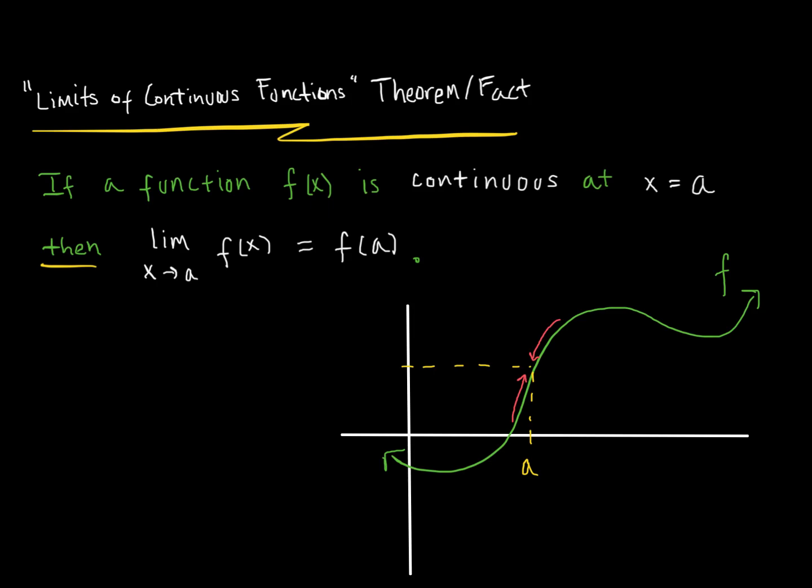Then the limit as we approach a, so we can approach it from the left or from the right, is just the value of the function when we plug in a, right? So the limit is actually the value of this point here, and what is the value of this point here? Well, it's whatever we get when we plug a into the function, in other words, f of a, okay? And so this will allow us to just plug in the value instead of making a table or actually having to draw the graph. So let's take a look at an example and see how we can utilize this fact to our advantage.